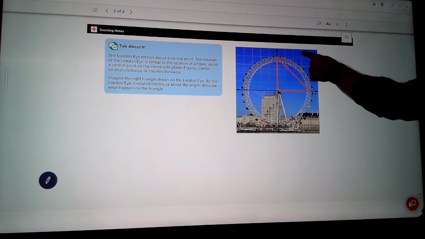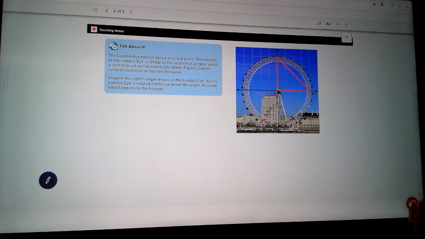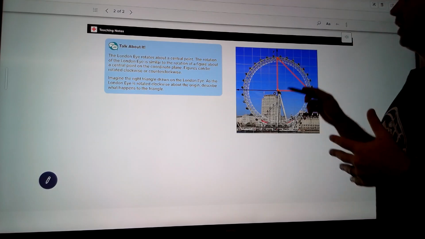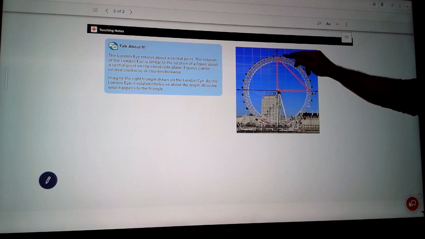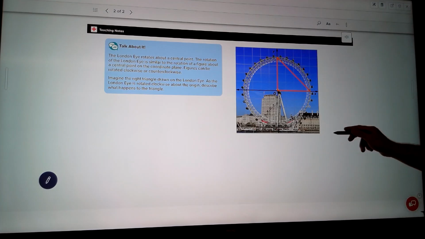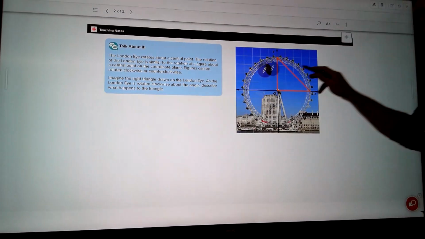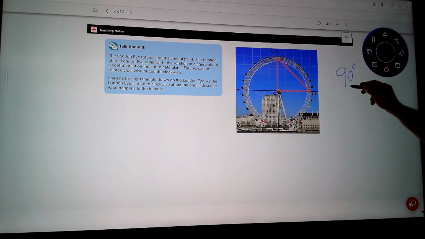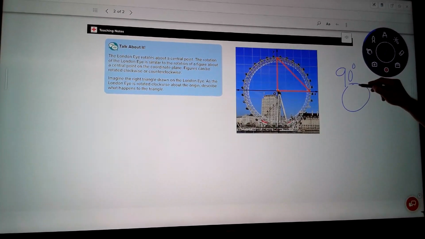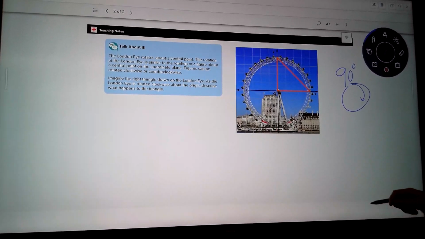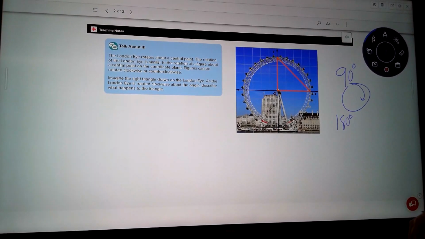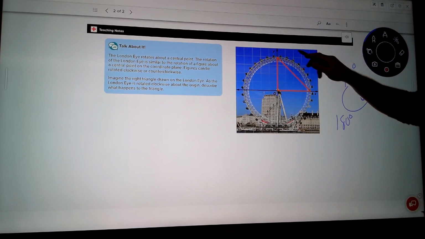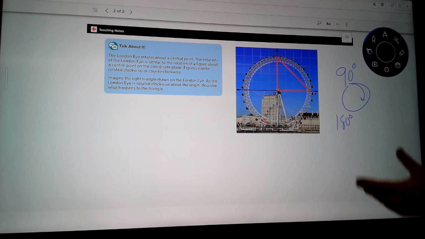Well, if this triangle is right now here, we need to describe what kind of rotations we're going to be doing. So we can do a 90-degree clockwise rotation going this way as the clock goes. So hopefully you understand that, because we're going to talk a lot about clockwise or counterclockwise. If we went a 90-degree clockwise, obviously if you have a clock, the clock goes around this way, so that's called clockwise. You could also do 180-degree. Now, that one wouldn't matter if you were clockwise or counterclockwise, because either way, you're going to go halfway across. Whether you're going this way or you're going that way, you'd end up in the same place.